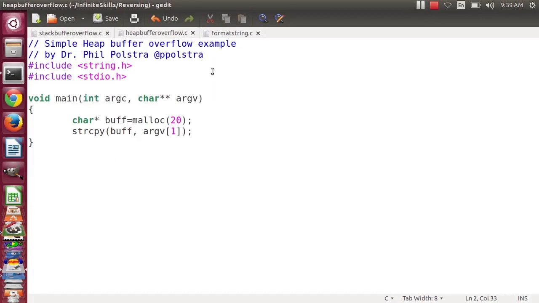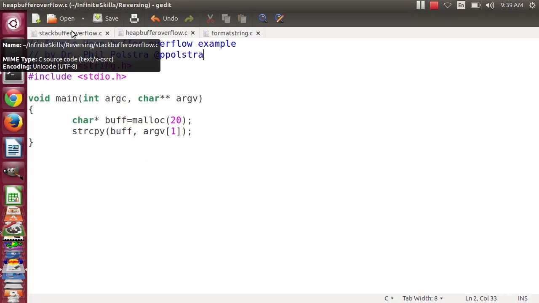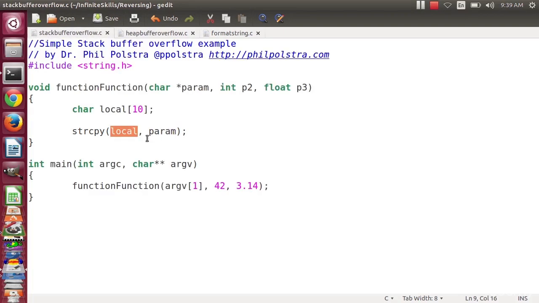And that is a heap buffer overflow. Now, I can allocate memory, such as in the stack buffer overflow example, by declaring a variable. What happens when I declare a variable like this local variable here, that variable lives and dies in the bracket where it was declared. So here, it's created inside these brackets, and when it hits this bracket, it dies.